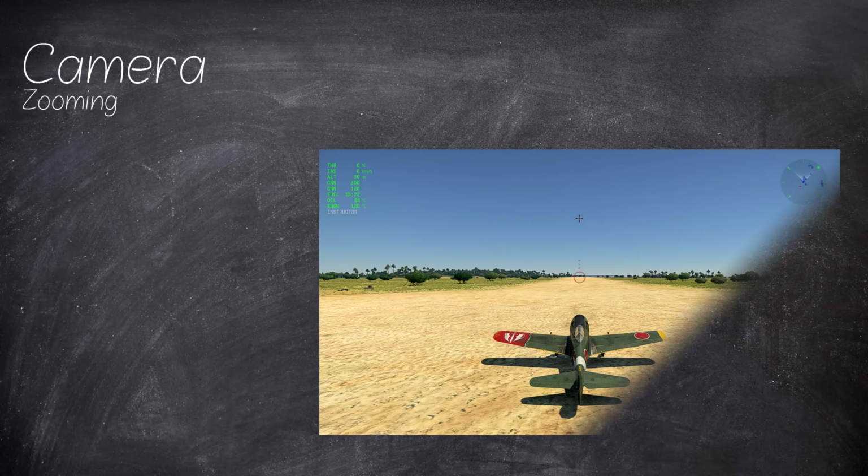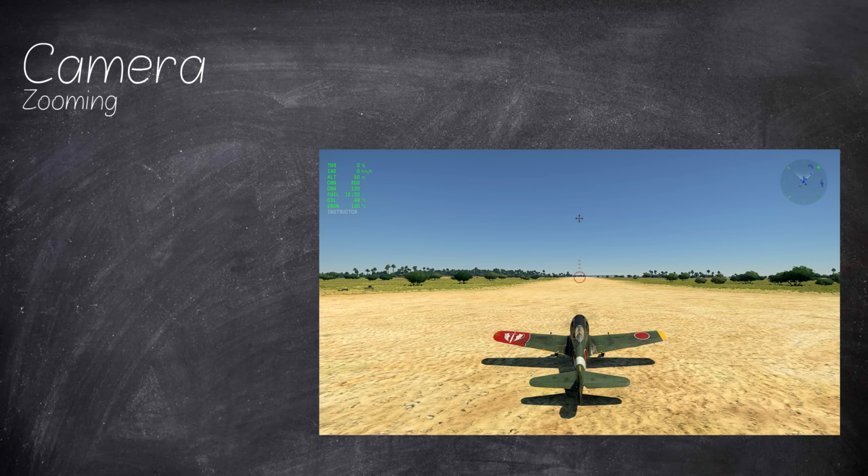And that brings me to the next point, which includes zooming in. I took a screenshot, stationary of course, so you can actually see the difference, and then I overlaid what the actual zooming did. And to determine how much the camera actually zooms in, I made it so that the zoomed picture would actually fit the normal picture by multiplying it by a factor of 0.25, so the zoom is about 4 times.